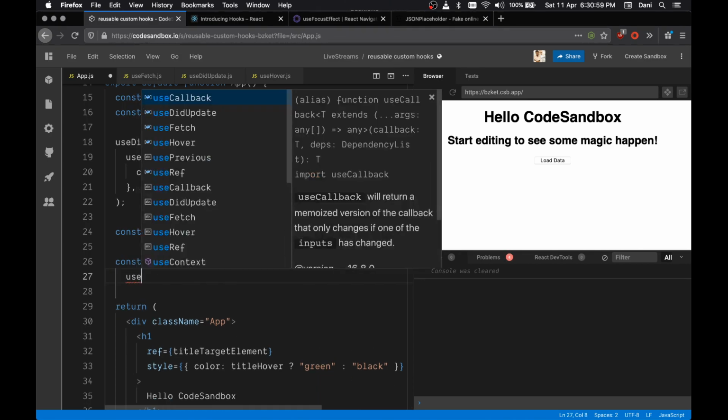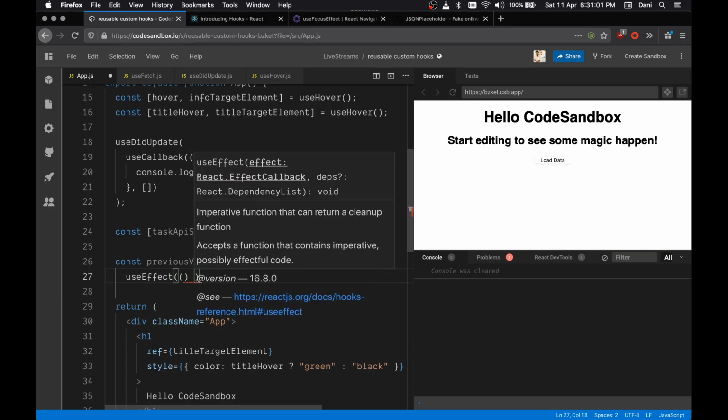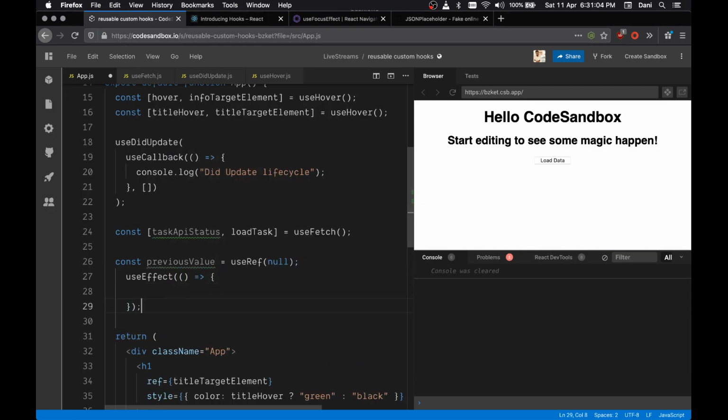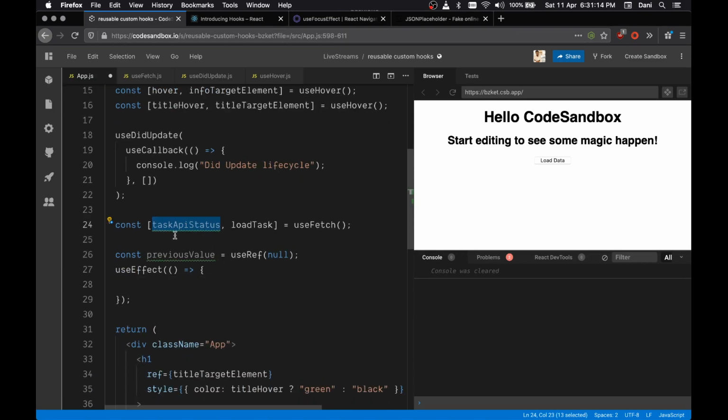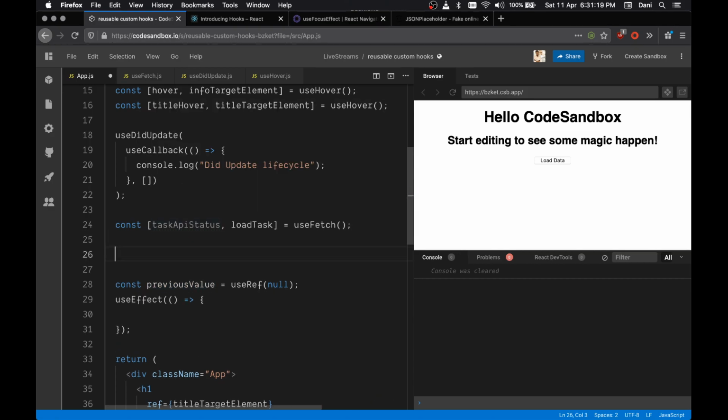Then I'll write a simple useEffect. So which value should we look at? So we have task API status. So I'll get the data from the task API status.